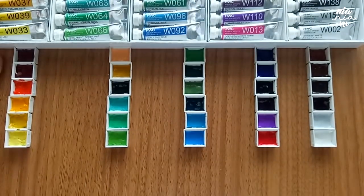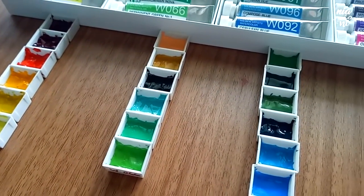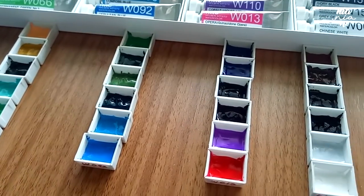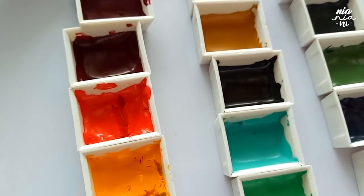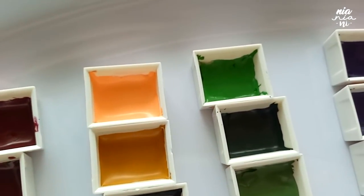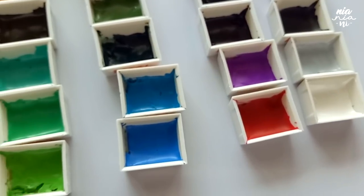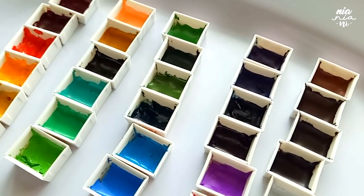So here are the colors that I've got. This is the first layer of paint, and I left this out to dry in an air-conditioned room to help the drying process. As you can tell, when they're dry, the paint shrinks quite a little bit, leaving more air pockets and even some cracks on some of the colors, but this is fine because I'm going to do another layer to fill in those gaps created on the first layer.